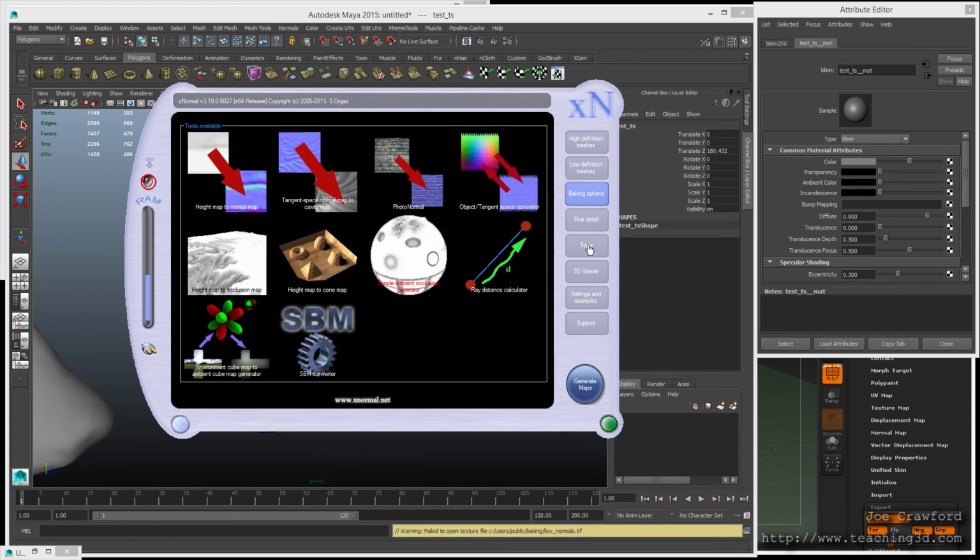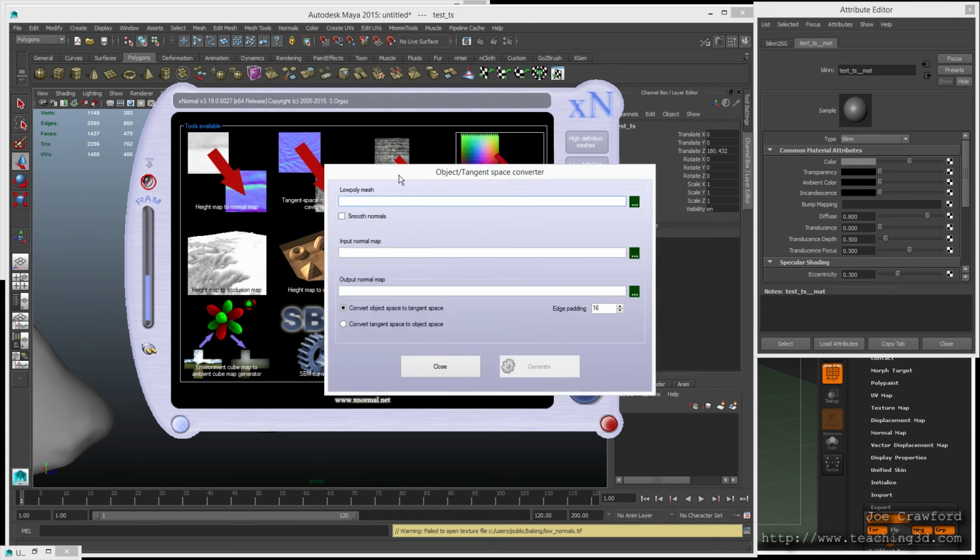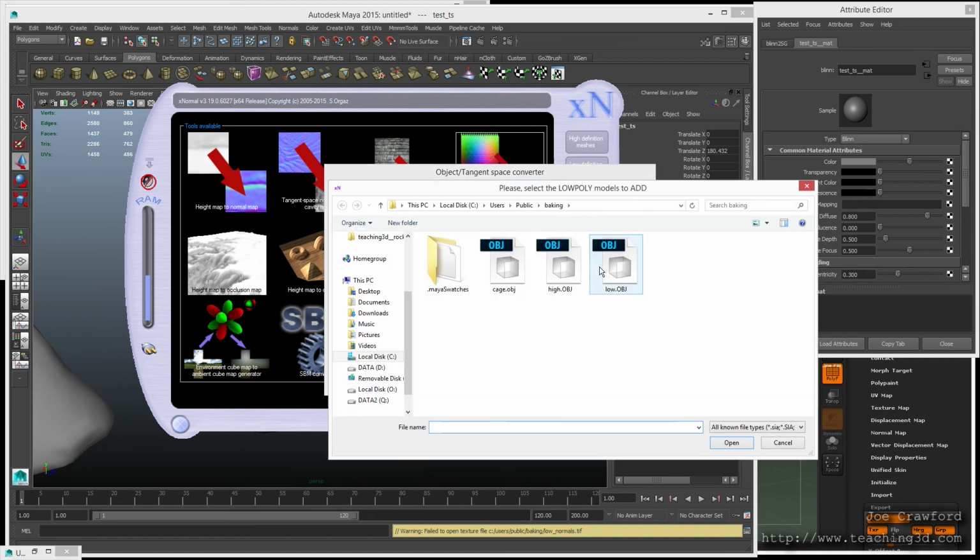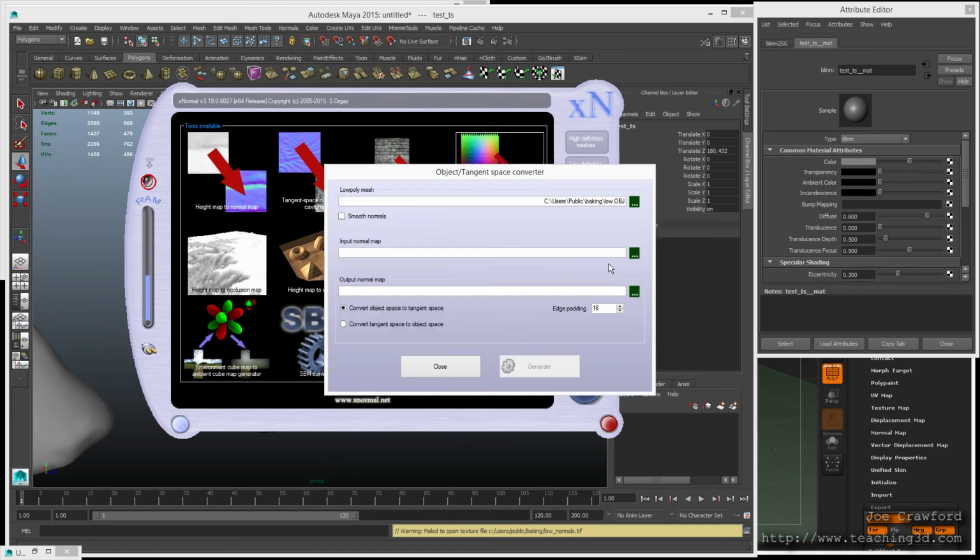I can go into Tools, and then into Object Tangent Space Converter. So we have our low poly mesh, and we have a normal map, and then we can output a normal map. In this case, I can use a low OBJ right here.